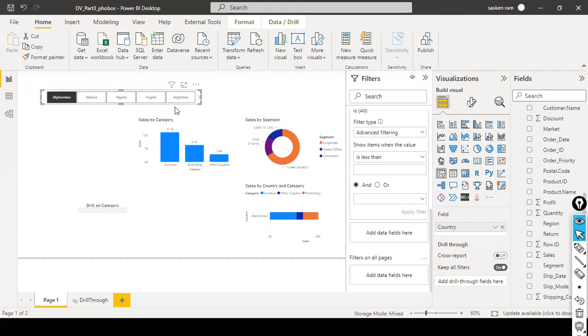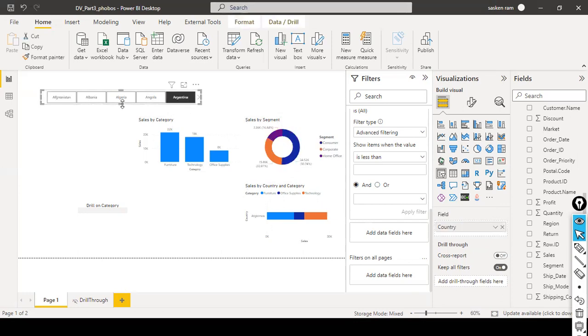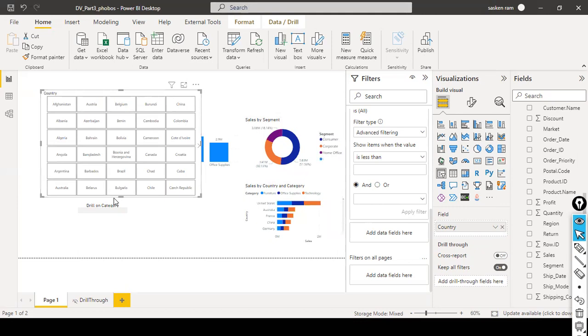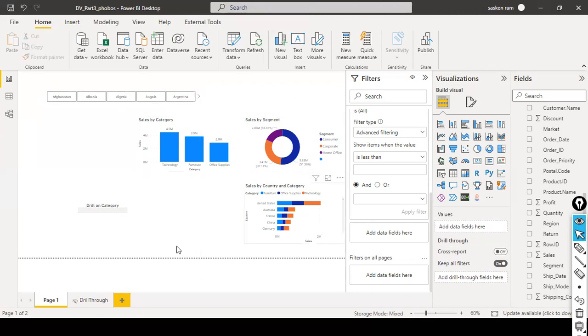For example, if you don't have this slicer, what will happen? You cannot enable the users to slice the data. Let's say you are giving all the countries. I just go ahead and clear this selection which I made in this visual. Then they can see all the countries' total sales by category. In technology, with all the countries put together, what is the sales? In furniture, this report may be useful to give an overview of my overall performance. As a CEO or C-level executive, for them it is fine.